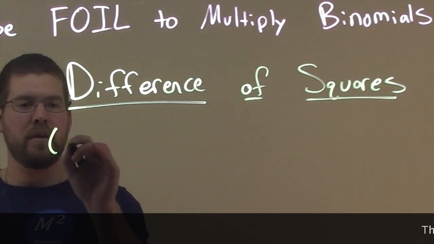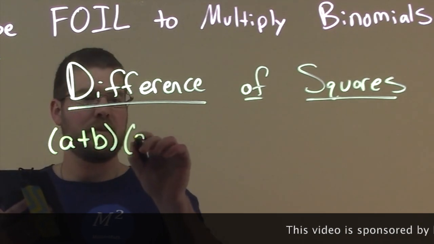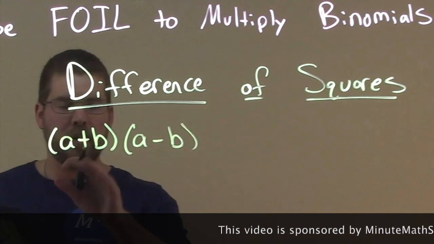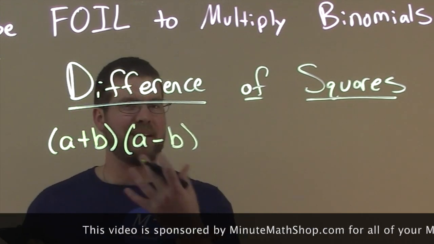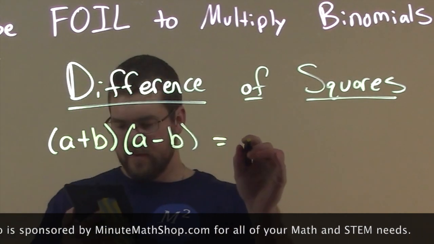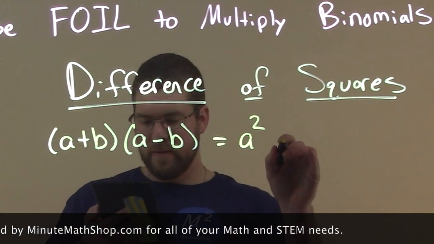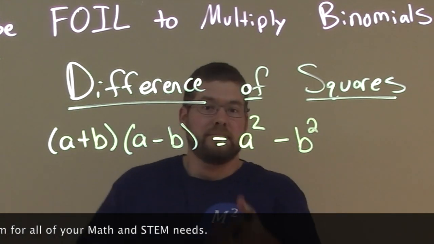Essentially we're given this: (a+b)(a-b). First terms being a and then the last one is b, they're exactly the same except addition and subtraction. This then simplifies to be a² - b², and that's it.